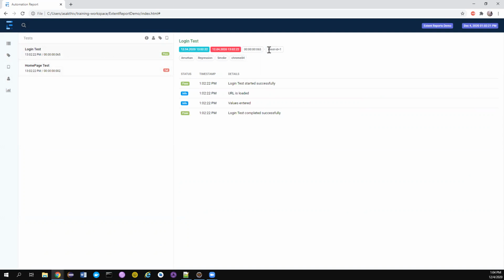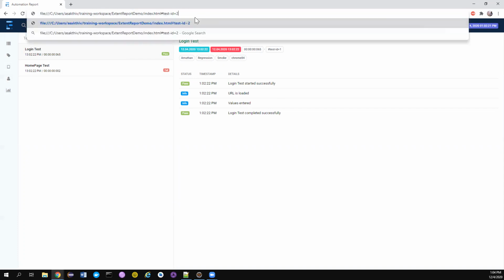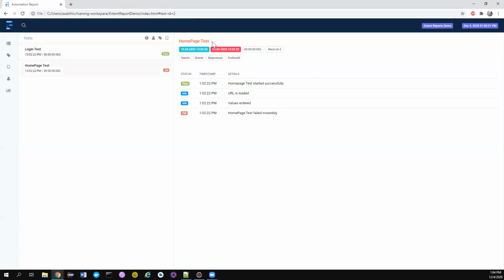So when it started, when it ended, everything is getting logged. So this is something really cool, right? And if you notice, they have given some anchors at the end. Suppose there are 1,000 tests and I want to navigate to the 100th test, you can just change the endpoint. So I just change it to 2 and press enter, so it will change to homepage test, because this homepage test has test id 2. If you want to go to login page test from this, I can just change the endpoint like this. If there are 100 tests or 1,000 tests, this will be really helpful. But for now, since there are only two tests, it might not be that helpful.